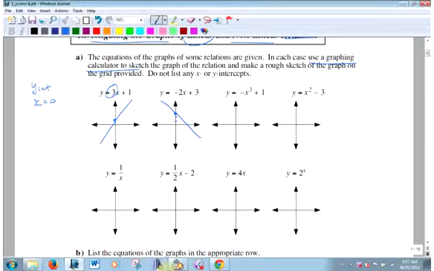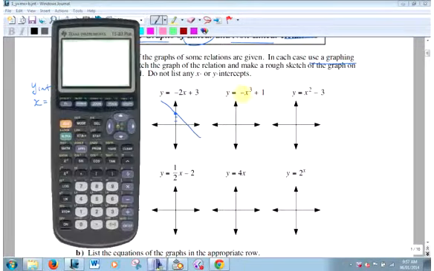Okay. This one's weird. Let's check this out. That says negative x to the third power. Okay? Negative x to the power of 3 plus 1. Do we think that's a y-intercept still? What happens if x is 0? I get negative 0, which is a 0, plus 1. Yeah, there's that. Let me hit graph here. Pretty funky, eh? It's not supposed to be funny.